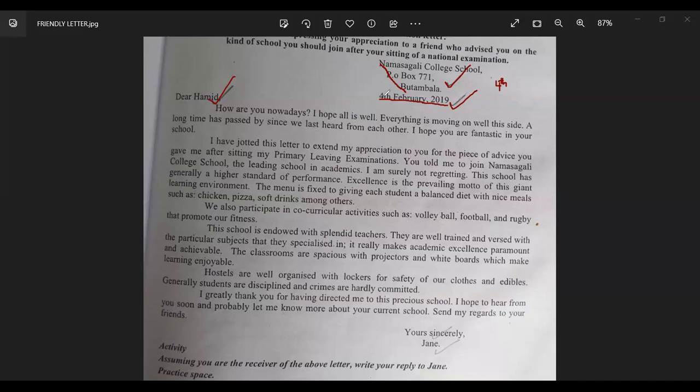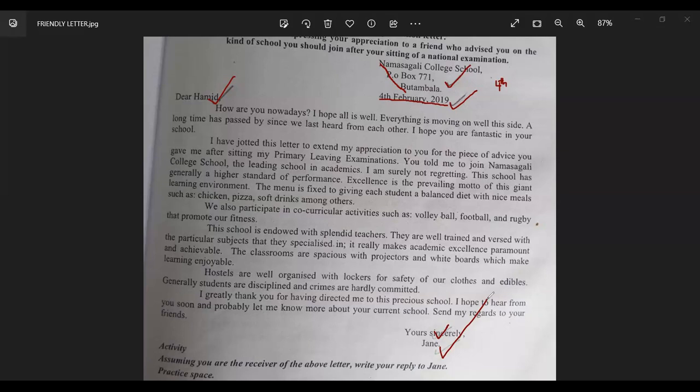Those are simple rules that we all know. However, learners always miss them out. So you're going to earn a mark on the date, a mark on the address, a mark on the salutation. Then we have the sign off. You're going to earn a mark for the closing words and then on the name. Because this is an informal letter, we do not sign. And also when we are closing, you are free to use any words. You can use just yours, Jane. You can say love, Jane. You can say sincerely, Jane. You can use anything because it doesn't really have to be formal. You're writing an informal letter. This is a letter being written to a friend.